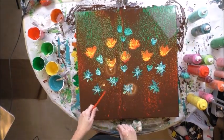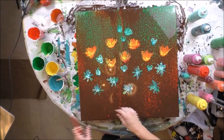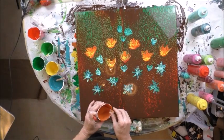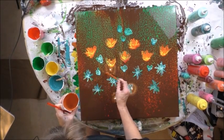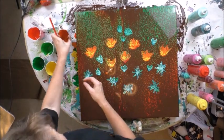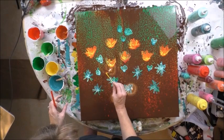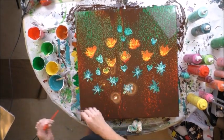I'd really like some golden yellow flowers, so maybe I will try this deeper orange and yellow. A lot of the green.